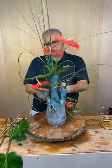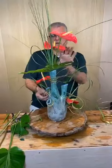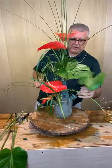Let me spin that around to here. A lot of spinning going on. Hello from Kansas. So anyway, that might be something. Tell you what, let's add one more leaf back here to add more depth.